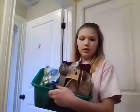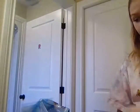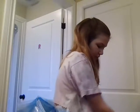Okay, I got all my hamster's foods. His regular bowl, I showed this in my pet value haul. And let me go and get a garbage bag to put the dirty food in. Okay, I got one right here, and I'm going to just dump it out. See, there's some crumbs left.